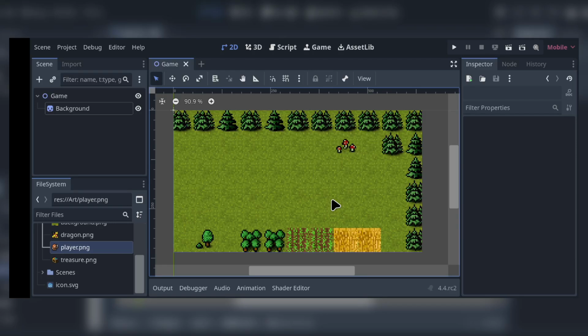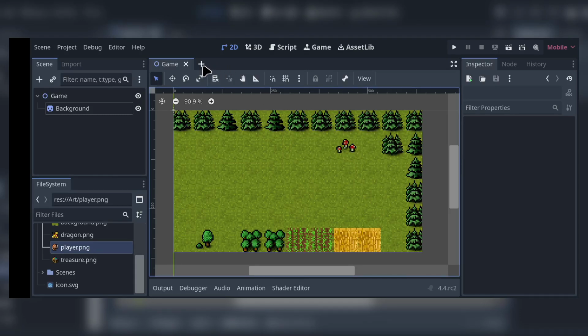So that is why it is very important to keep these things in mind: for whatever platform you are going to target, you have to make sure that the people who are going to play your game are able to interact with it flawlessly, and that's how you can create a successful game. So in our case I'm also going to take the player first. We are going to create our player first, right?